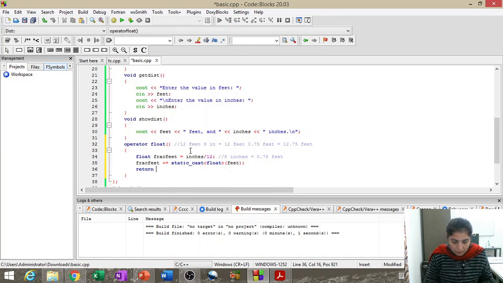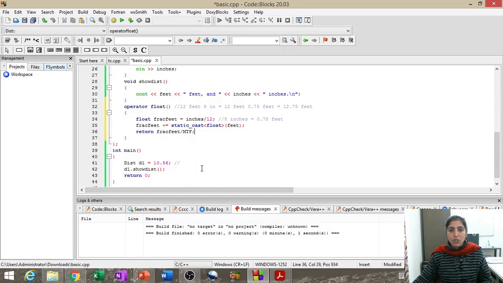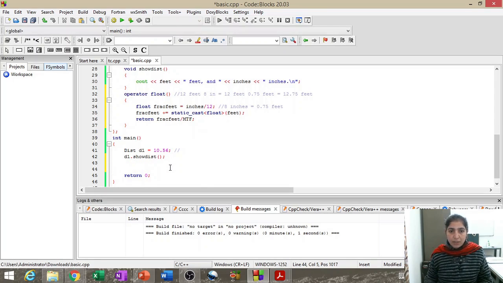So return frac feet divided by mtf. This will give us the value in meters, which will be returned by this conversion operator. And now in the main function, let us try to use this conversion operator.